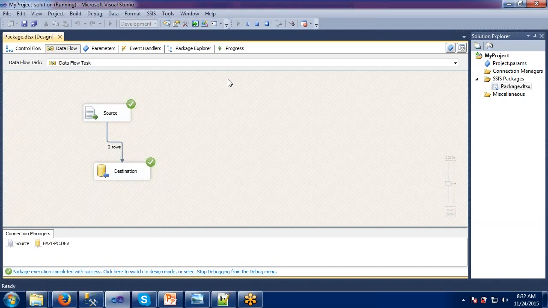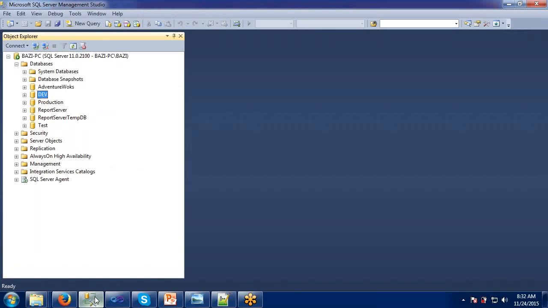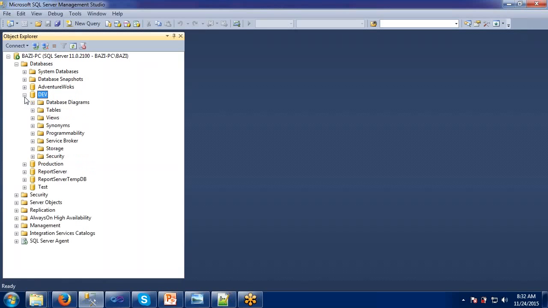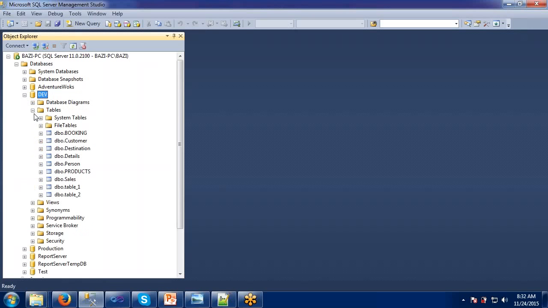Now we can go into SQL and see. Perfect. Now I am going to my SSMS. Just refresh this one. For now, this is our data warehouse in our scenario. In our data warehouse, we are going to check the table we have created. We have created a destination table.